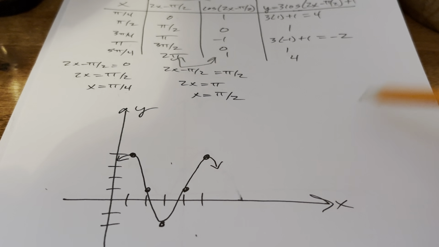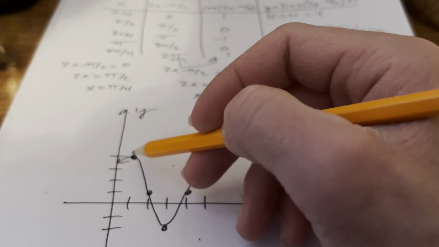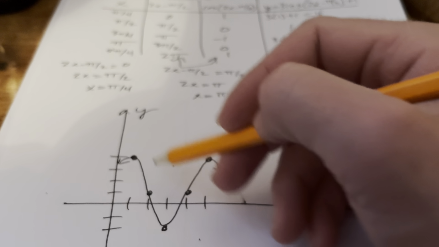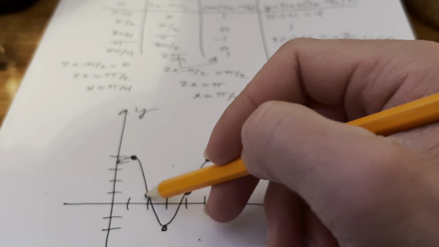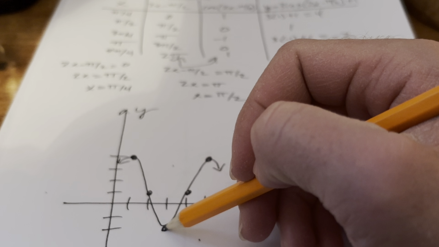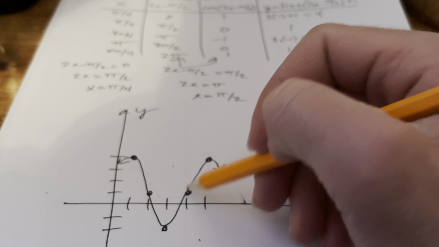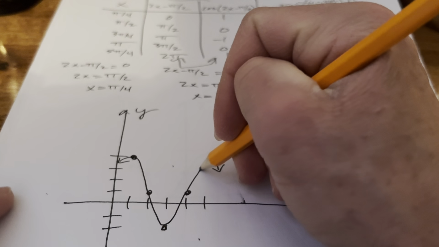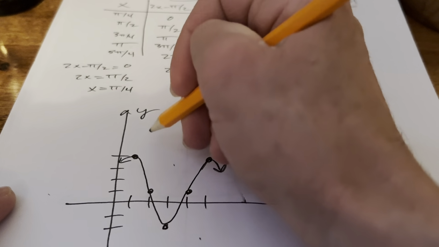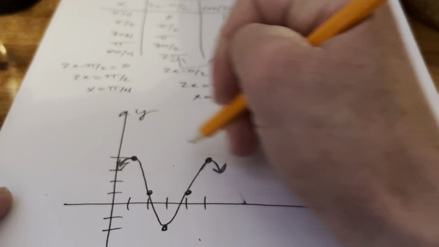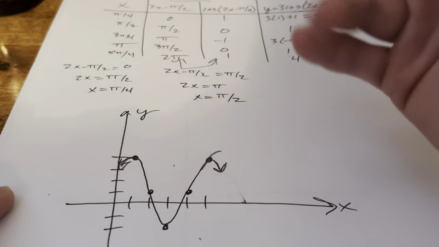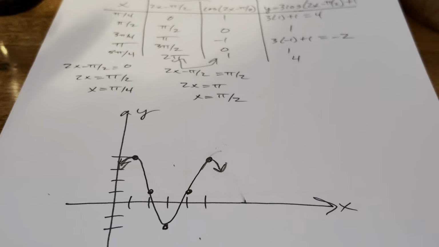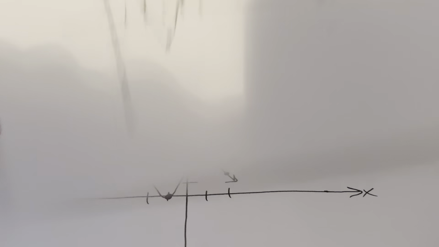Again, all of my angles here in this one period, all my x values, I'm sorry, they're all positive. So pi fourths, 4. Pi over 2, 1. 3 pi over 2, -2. Pi, 1. 5 pi over 4, 4. Again, it's cosine, so these are the maximum values. It hits that point and goes down. Hits this point and goes down. Again, if you went just like that, I'd have to cross it off. Hits that point and then goes south.